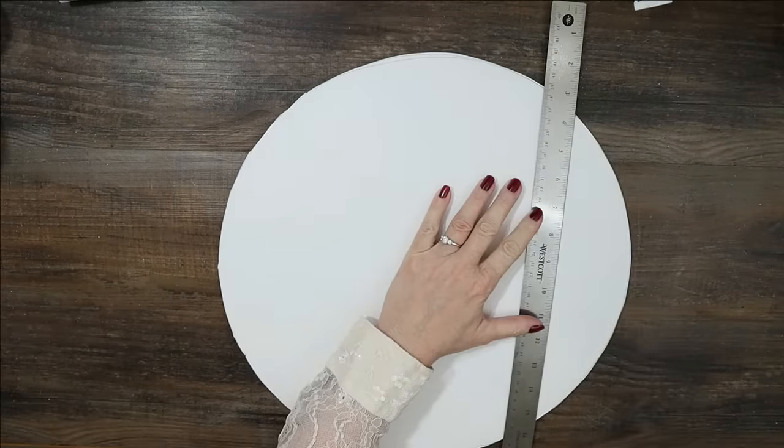Now I'm just hand drawing a star. I actually made the star a little crooked on purpose. Again, if you're going for that rustic look, at least with the look I'm going for, it's supposed to look a little bit not perfect, if that makes sense. So a little cute star that looks hand drawn, that's sitting a little crooked, is exactly what I was going for.